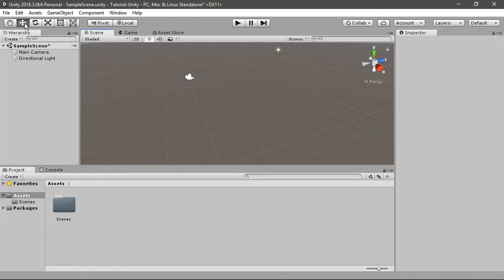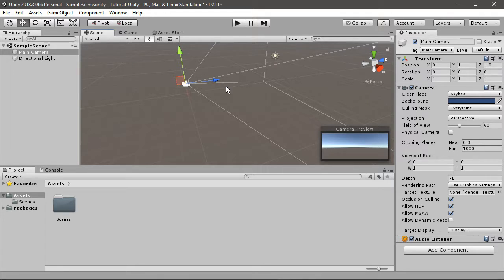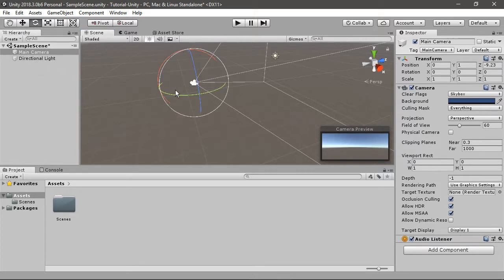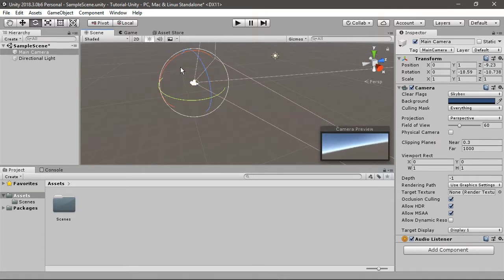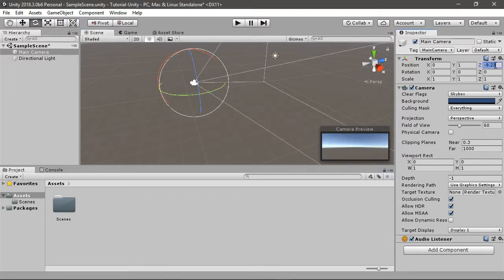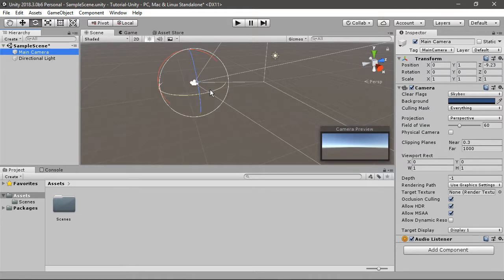Hitting W will bring you into the move tool. So if I'm on this, as you can see, I can just move myself, but if I hit W while I have this selected in the hierarchy, I can now move this around. So hitting W or this will do that. And then if I hit E, I will go into rotate view, so now I can rotate this camera on the Y, the Z, or the X, and then hit Control Z to undo what you just did. So yeah, it's a really handy one going from these two.